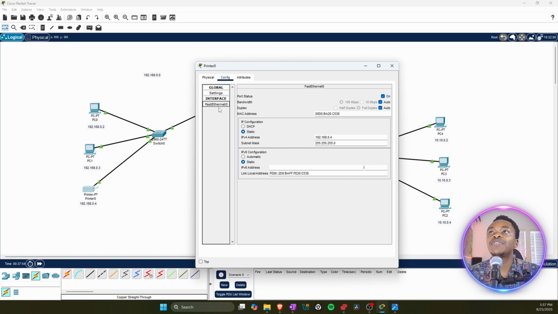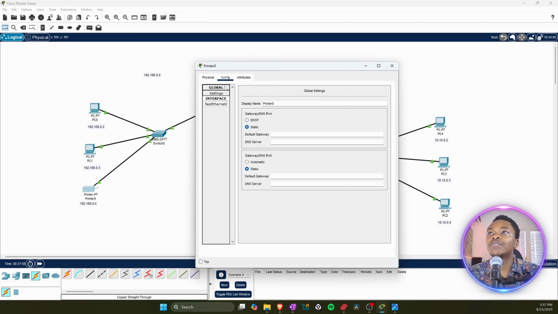This is nimekuja kwa fast ethernet 0. Naka iko sawa. Hapa viko settings. Naona default gateway. Let's see if this actually works, but probably yeah, because you know sometimes by the way unakuanga in a different department. Maybe sayo uko kwa department, like let's say this is sales and that is HR.